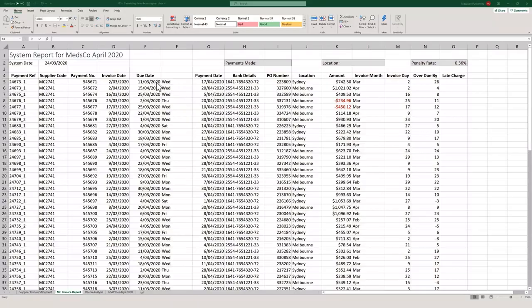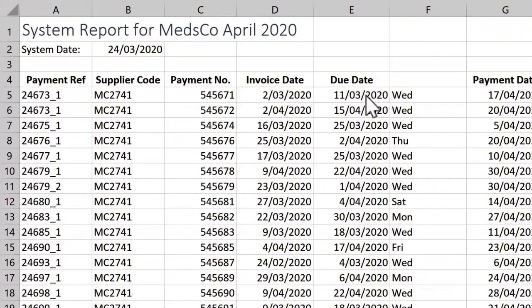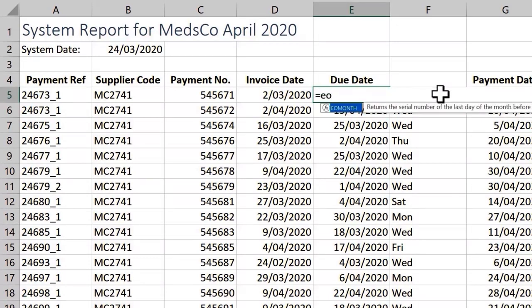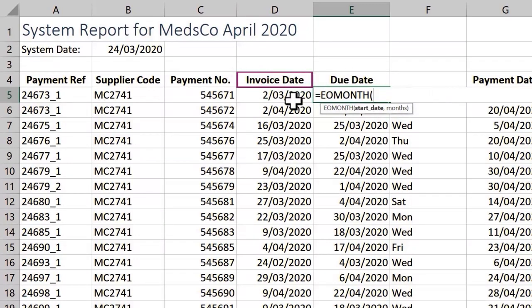Let's have a look. So clicking into E5, we just type equals EOMONTH and select EOMONTH. Now we have to give it a start date, and that's going to be our invoice date, and then a comma. Now we can specify a certain number of months before.